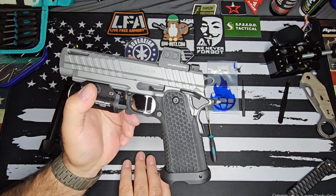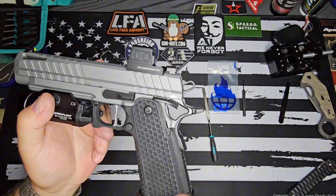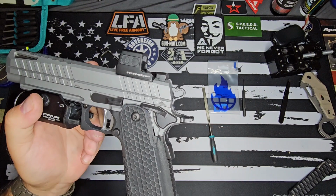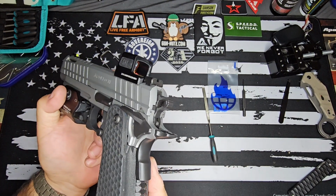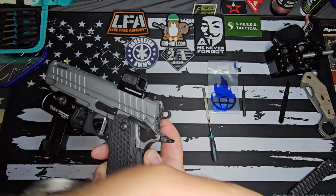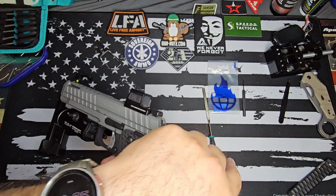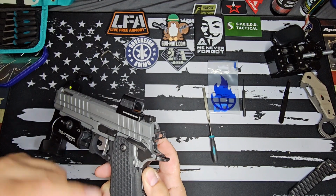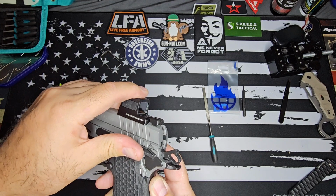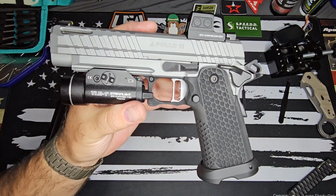The other tip is probably something where a lot of you will say, no duh. But sometimes you're not thinking, you're putting something together, and I couldn't get my triggers in. That was my safeties. That was the hardest part of this whole thing, getting my safeties back in. It's kind of complicated because you're holding this down with one hand and trying to get the safety detent in. My detent went flying across the room twice, and I had to find it. One time it was laying right on my table and I didn't know it, and I looked everywhere else. But anyway, guys, make sure that your hammer's back. That will help the safeties go up and down a lot better. I know it sounds stupid, but when you're in the middle of it, sometimes you're not thinking.